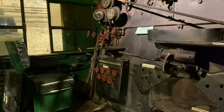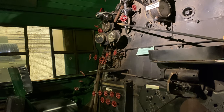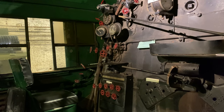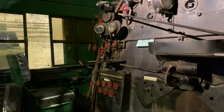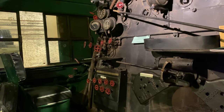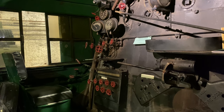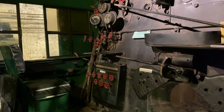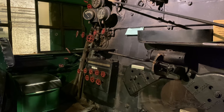A few more operating details about the Worthington feedwater system. It was equipped with a drifting control. So if the throttle was closed, then there was an automatic choke that would slow the hot water pump down, so that you wouldn't be supplying cold water to the boiler.